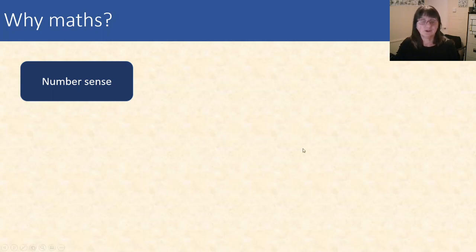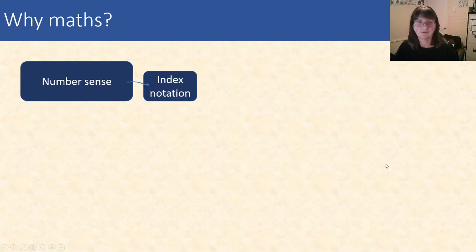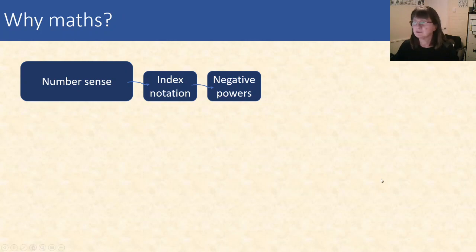Let's start with this idea of number sense. Number sense is this idea that if you see the number 5 and the number 3, you instinctively know that 5 is bigger or more than 3. And when we start to write numbers in index notation, number sense starts to evaporate. And certainly when we write numbers in negative powers, a certain group of students will struggle to really be able to relate that to a size or scale. And we need to work hard to help them make that connection with microorganisms or size of biological organisms.